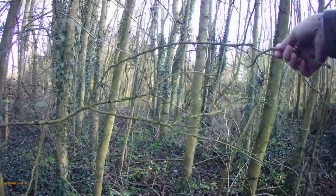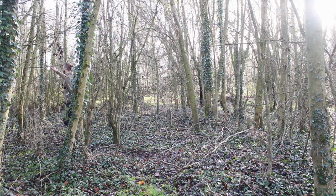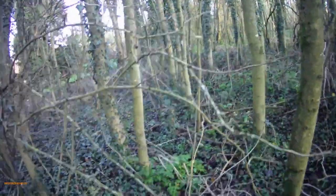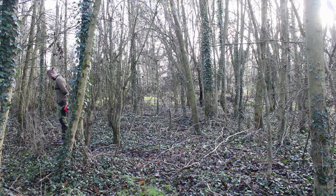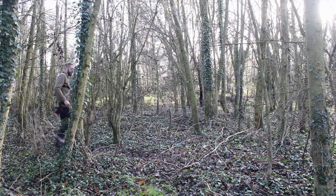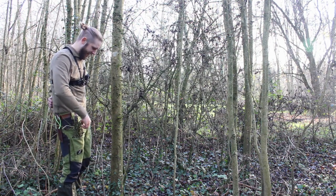Hopefully this is in shot. So you see how nice and easily this stuff is breaking? This is exactly what I want. I might try and put some of these in my pocket. Stuff like this that's hanging is going to be really useful later on. That's a bit big for what I want at the moment, but we'll come back for that. I need bigger pockets.